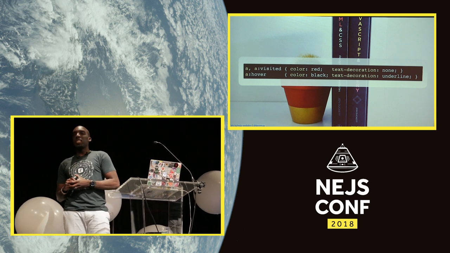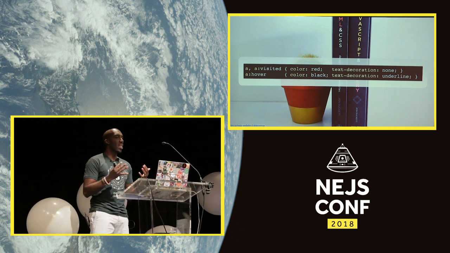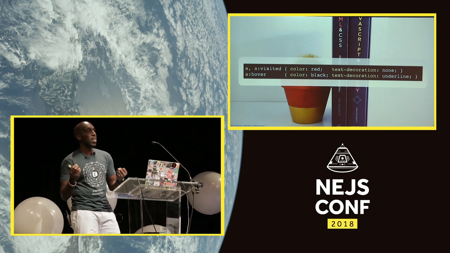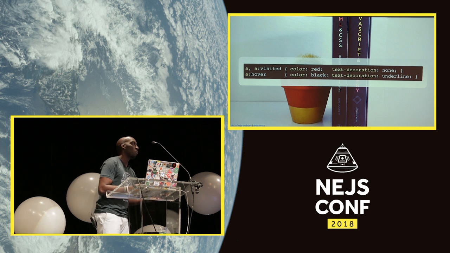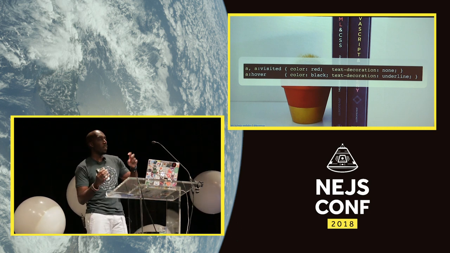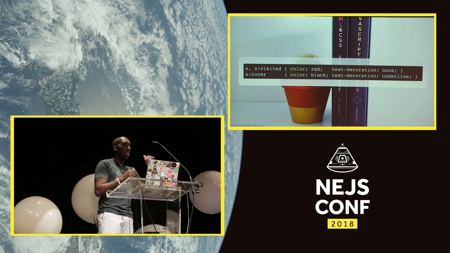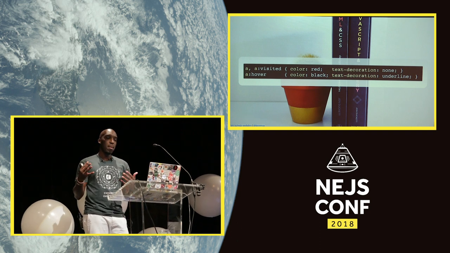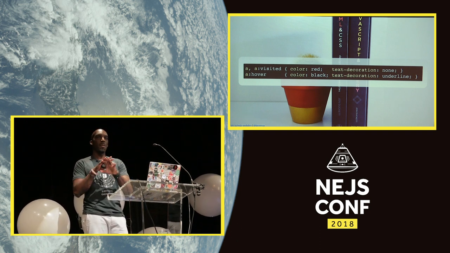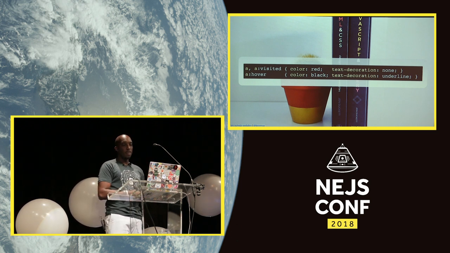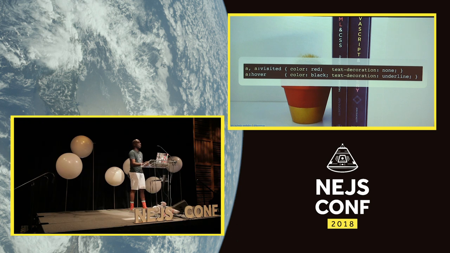So CSS, when it was first created, was originally there really just to pull out our styling from the markup. We didn't have anything fancy. We didn't have CSS transforms. We didn't have border radius, so we had to cut Photoshop images in order to get rounded corners on things. We didn't have transitions for animations. We had none of those back then. It was just to get the styling out of the markup. So dealing with links and messing with links is all we could really do at that time.